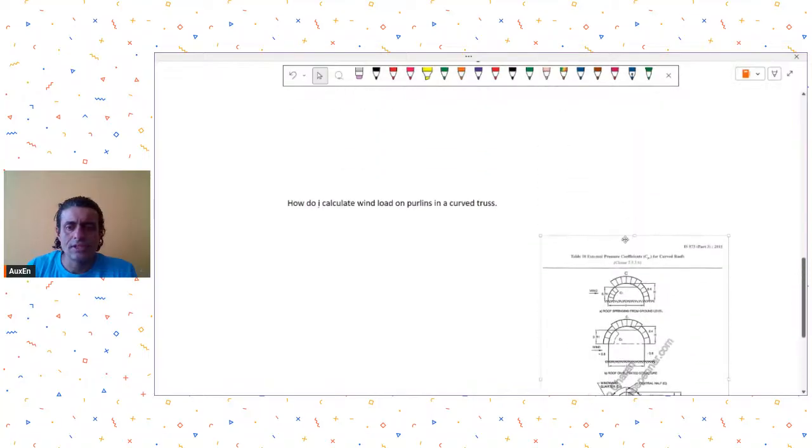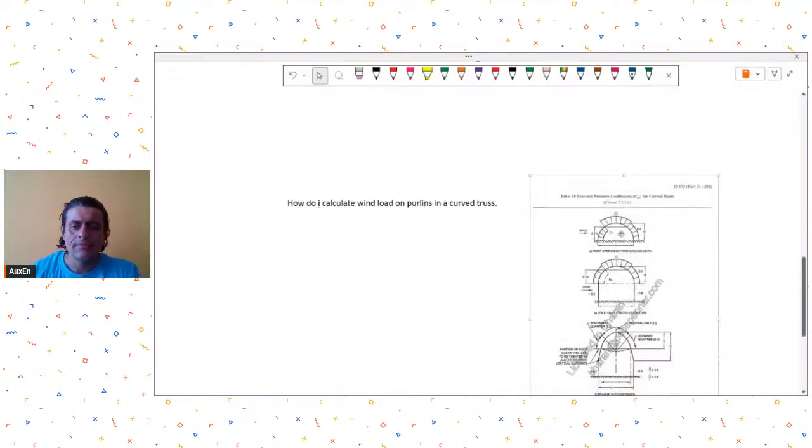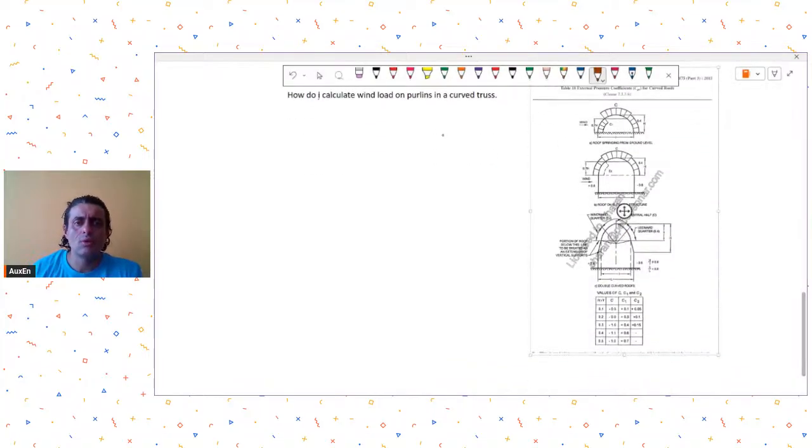So this is Table 18. This is given for curved roofs, and whatever is your case, if it is a case where you have a riser like this and then you have a curved roof, the coefficients are given for different wind directions. So once you know the coefficients, then you can calculate the wind load on purlins.